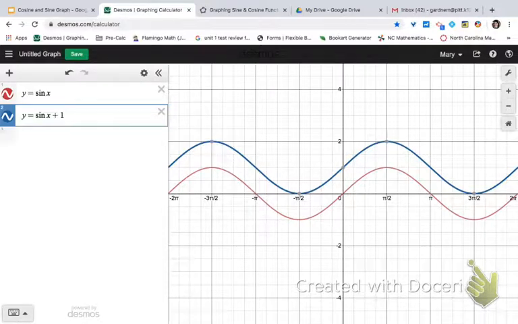I would like to pause for a moment so I can show you a couple of things that I've done. If you go to Desmos.com right now, you are not going to see labels of your x and y axis like I have here. There are a couple things I've done to make this graph look a little neater and in radian measures, so it's a little easier for us to see where things are happening.